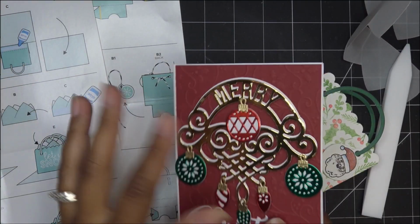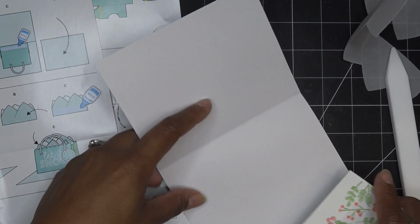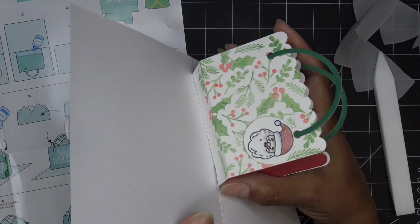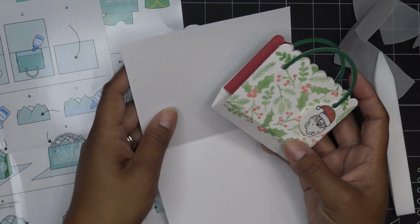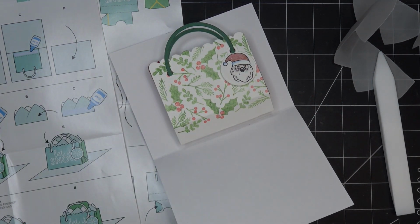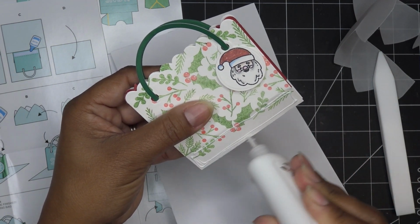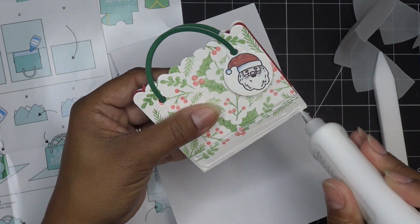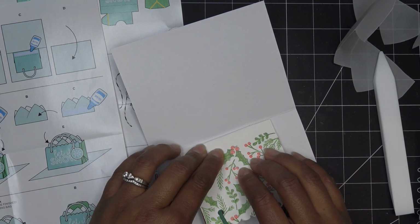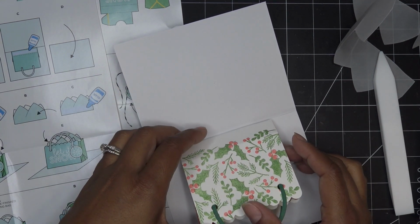I have this pretty card that I figure with the colorway matches really well with what I have going on here. So I'm going to open this up and I'll just back up just a second. Now when you open your card, do you want the person to open it and this is the front, or this is the front? And I think for me it'd be the front down here. So what I'm going to do is just do what they said, which is basically put glue on one side, right up to that score line, of course. You really want this to stay down and stay down nicely. And just center it as well as you can in here. And it's right to the score line. You'll be able to see it when you see the score lines. There's, again, that right there where it's bending, right?